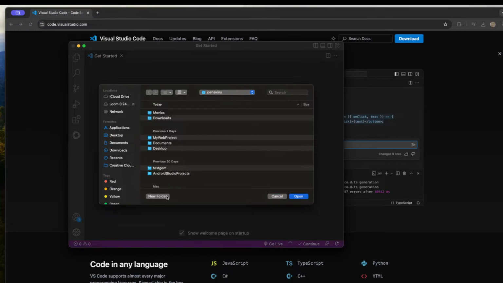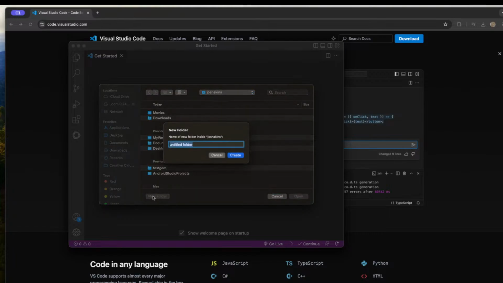I'll do that for demonstration purposes. So I would make a folder called my web.